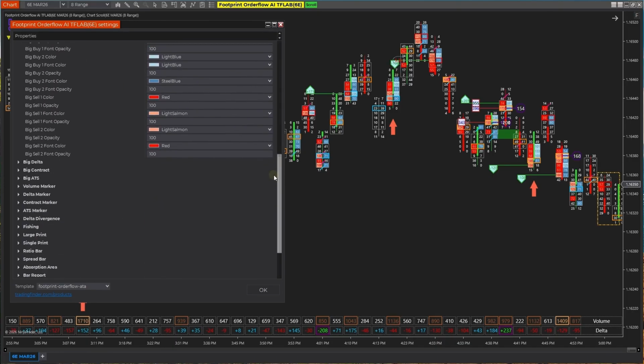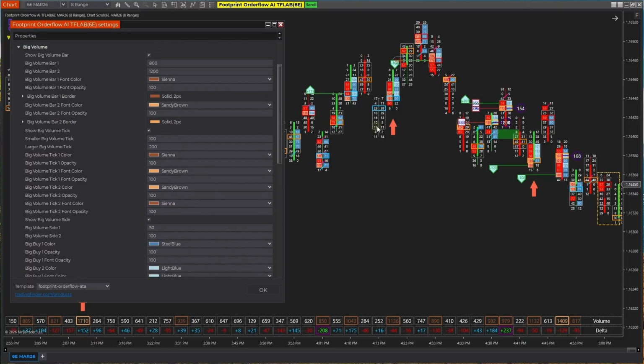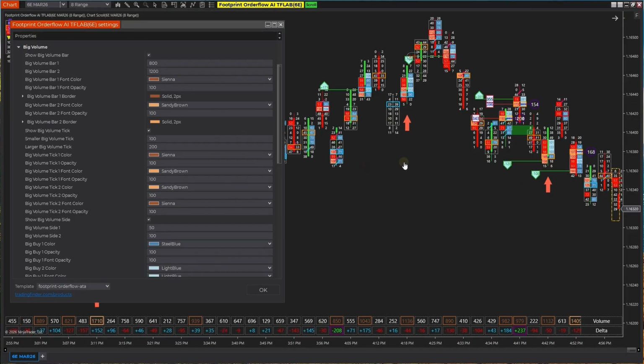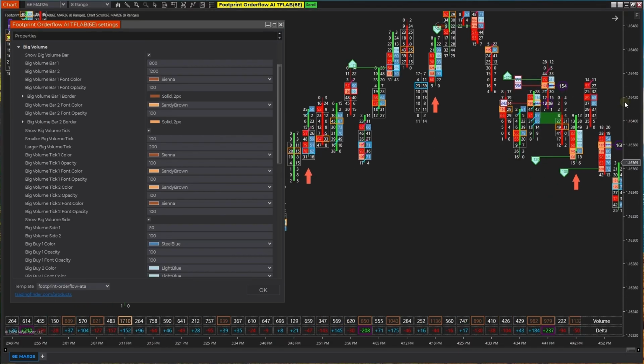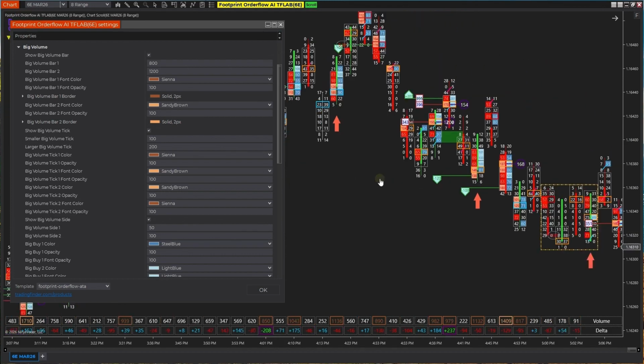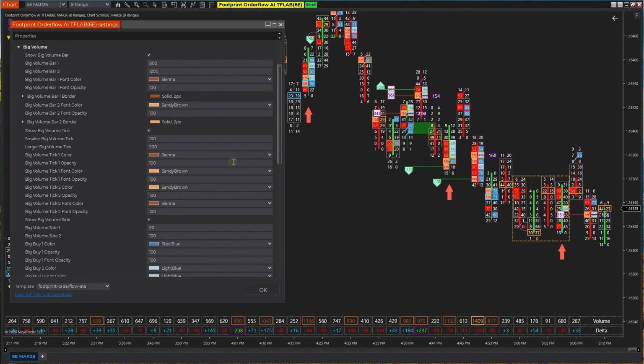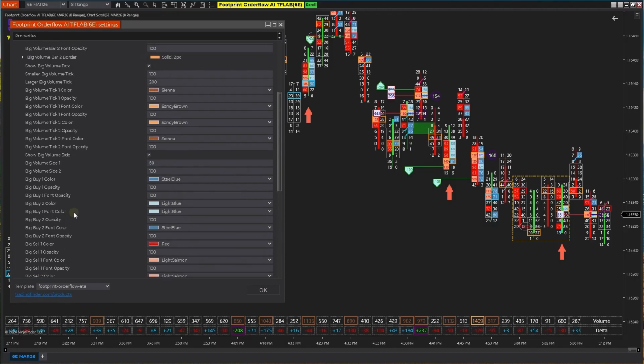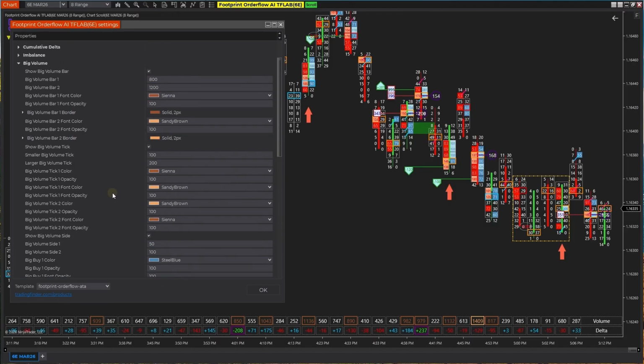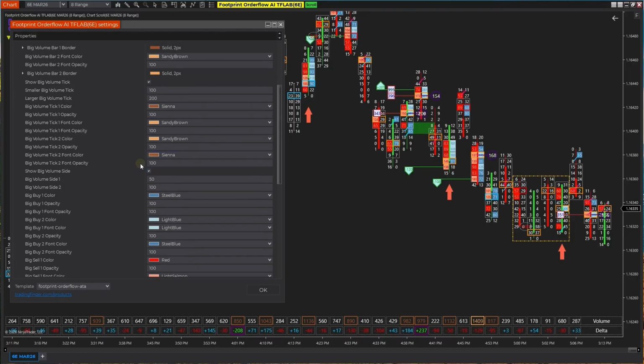These are cases where you can set up filters on the volumes. You can also create a color scheme for the volume so that you can very easily identify which volume has occurred in that area and in that particular candle. You can also see at which price tick that volume has occurred, and you can set it up to show up to two levels. In other words, you can categorize the volume by price tick and display it as well.